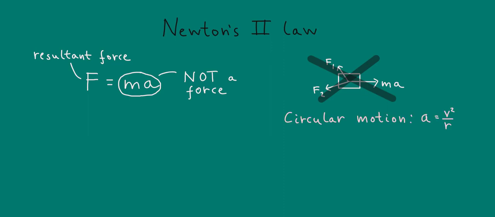In circular motion, the acceleration, the centripetal acceleration, is equal to the speed squared divided by the radius of the circle. And this means that we can replace A in F equals ma with v squared over r. But mv squared over r is still not a force, right? Because it's still just ma.